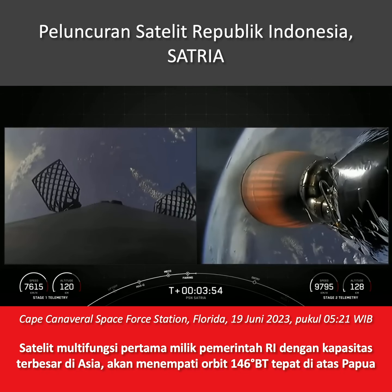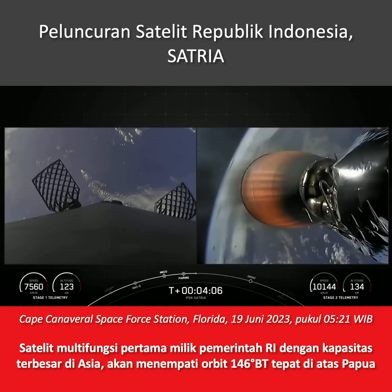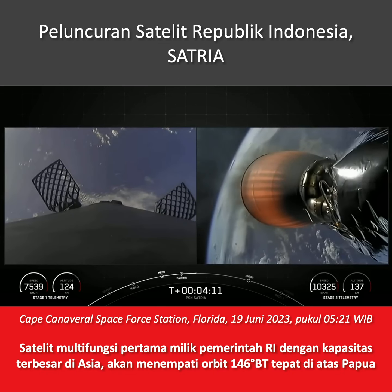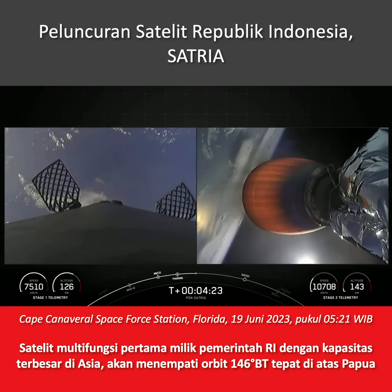It's now T plus 3 minutes and 55 seconds into today's mission, and we have a great view of stage 1 on the left and stage 2 on the right. In order to complete today's landing, the first stage has 2 more burns left. Next up will be the entry burn, where 3 of the Merlin engines on the first stage will reignite, and this will help slow down the F9 first stage as it re-enters the upper part of the Earth's atmosphere. That entry burn should start in about 2-ish minutes from now and will last about 20 seconds.